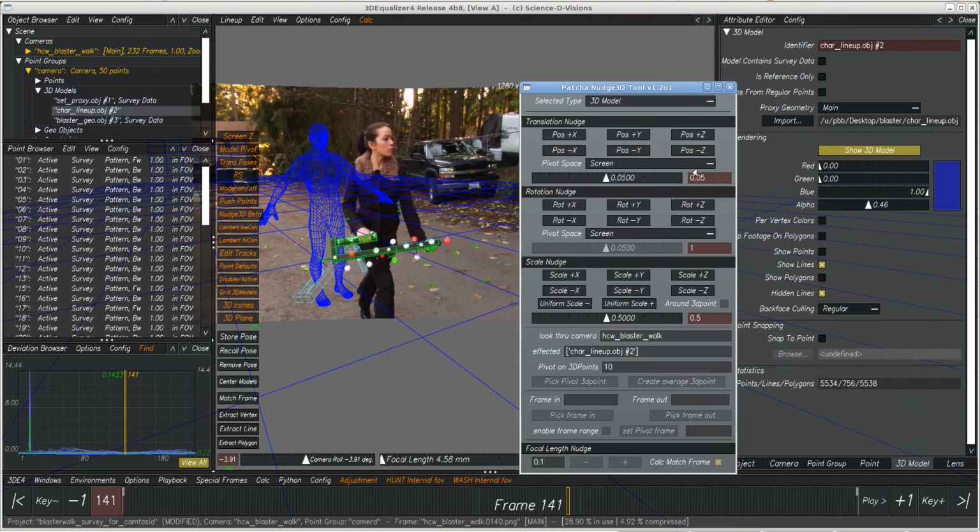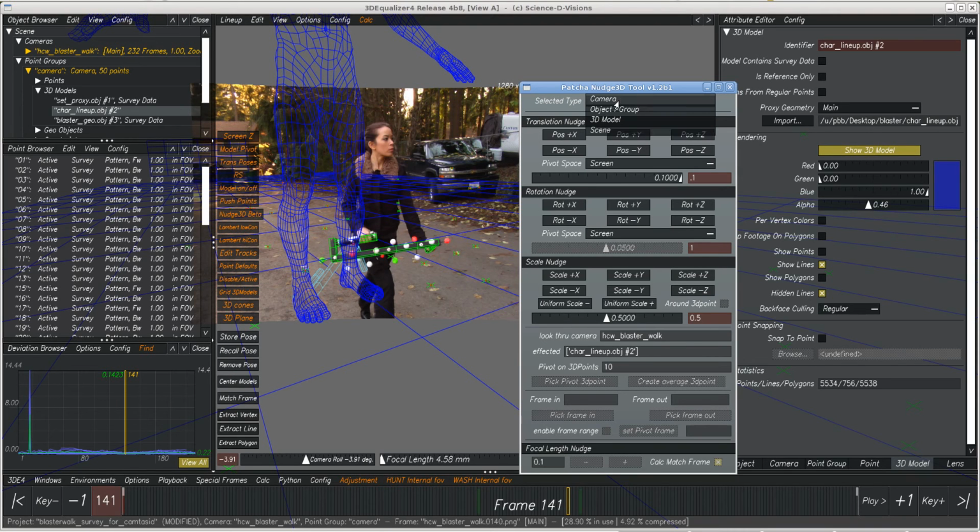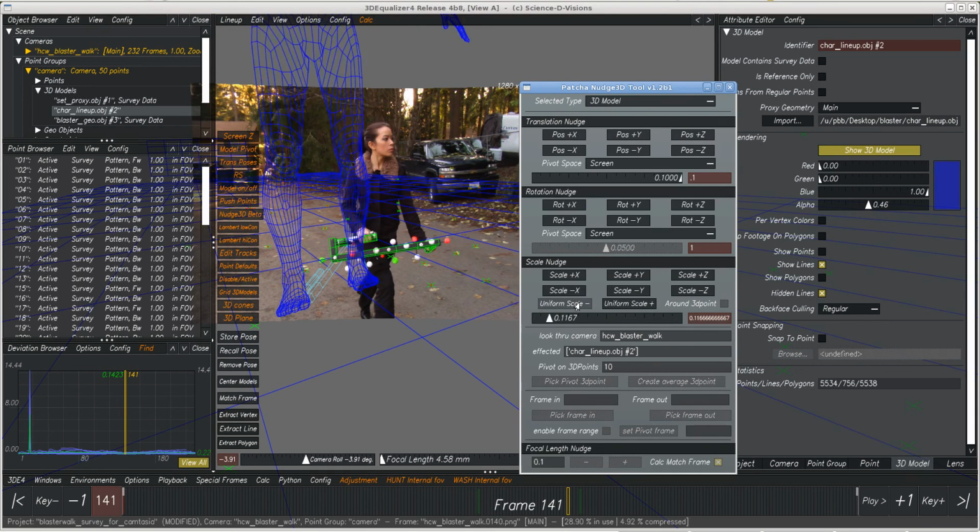The reason for that was there's a situation where if it was moving behind the camera, there'd be some erratic math that would occur. So here, notice that it's going to go behind the camera, and so it has a limit inside the software that's based on some math around 0.1. So then also notice we can do uniform or non-uniform scale. There's this uniform scale here.